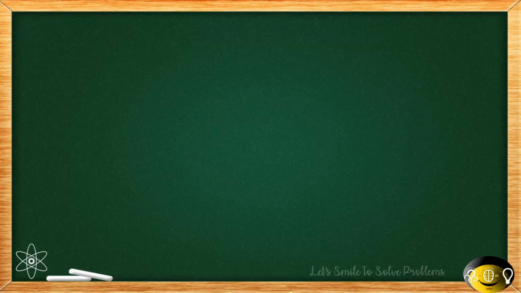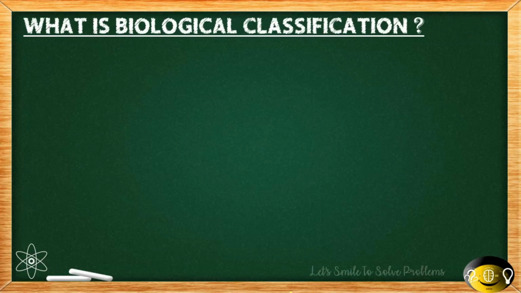Today is lecture 5, where we will be covering the concept of what is biological classification. You may be wondering what the term biological classification means. So let me make it a little bit clearer to you. Biological means bio, that means living organism. When living organisms are categorized into segments, it is known as biological classification.